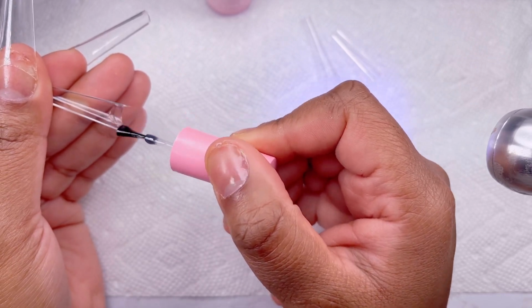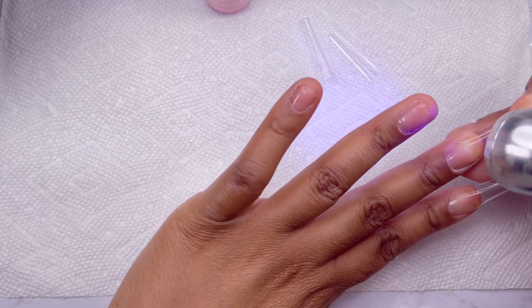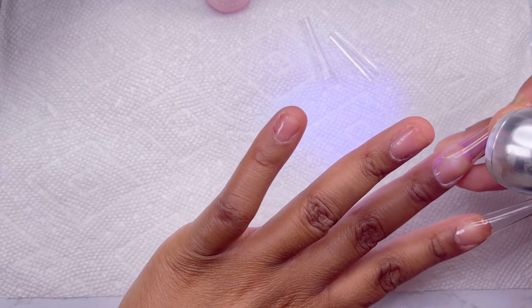And so what we're gonna do first is we are kind of just flash curing these nails, and then we're gonna cure this in the lamp for 60 seconds in the big lamp.